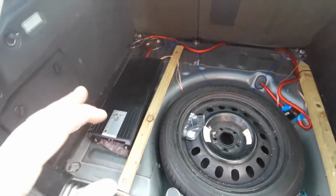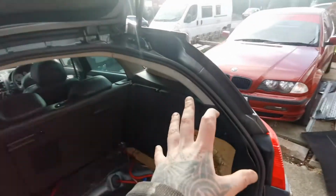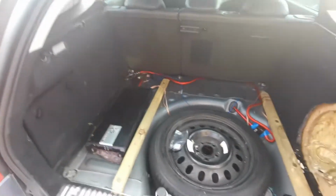Basically what I'm going to do is, first of all, I need to fix the head unit. I need to sort all the head unit wires out, and then after that we'll be checking all the wiring, stripping that thing out, because the new one has to go in there instead of that crap. Try to get it all out as nicely as possible, and then we'll be building the box, false floor, the amp rack, whatnot. Let me set the camera up, and we'll proceed with the head unit then. So yeah, let's get down to business.